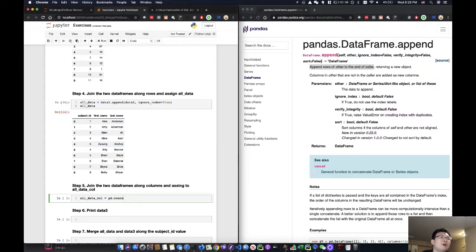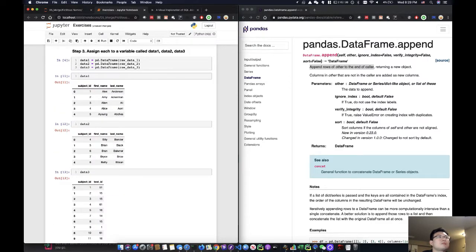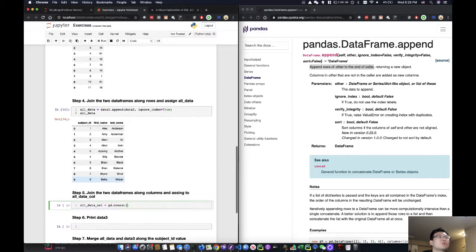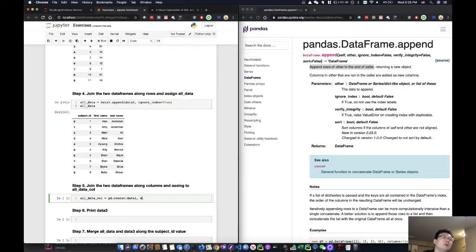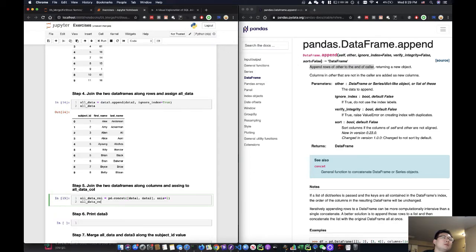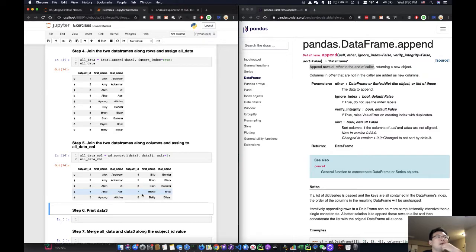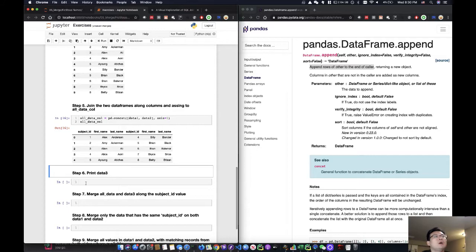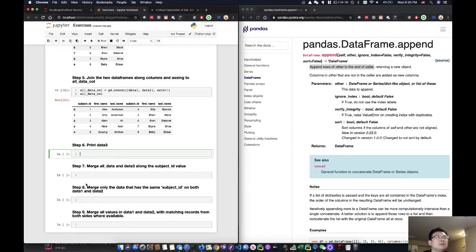So pd.concat, data 1 and data 2, and here axis is equal to 1. And let's check the result. Yeah, I guess this is what I guessed. This is what it asked for. But let's check it with the solution later.